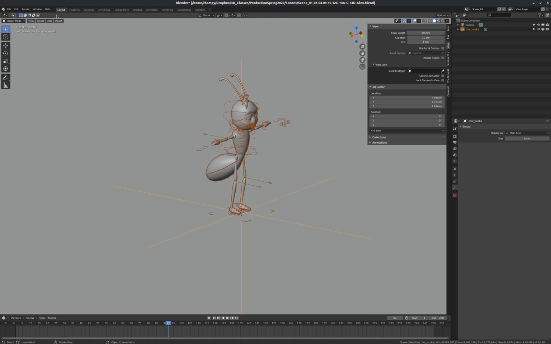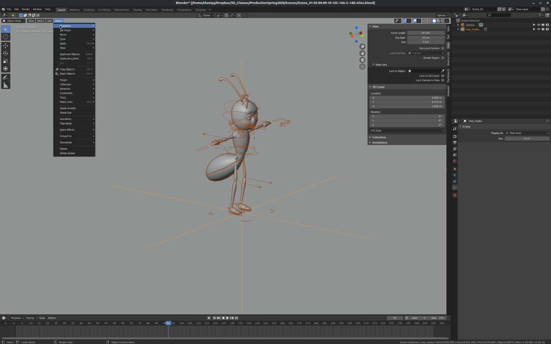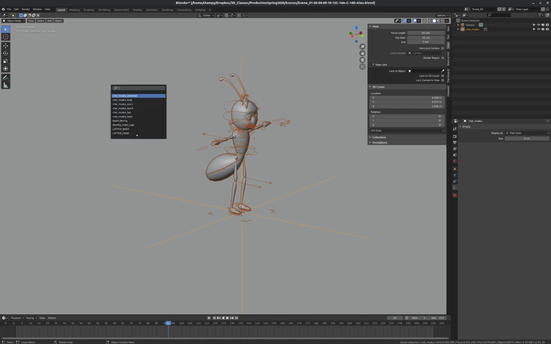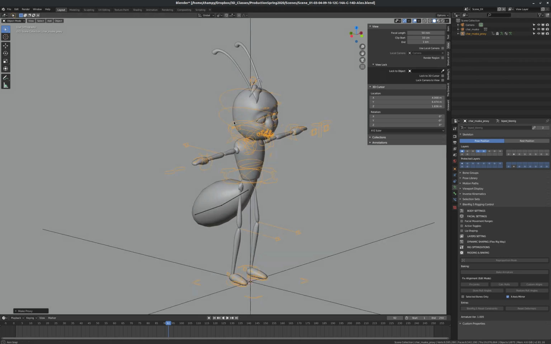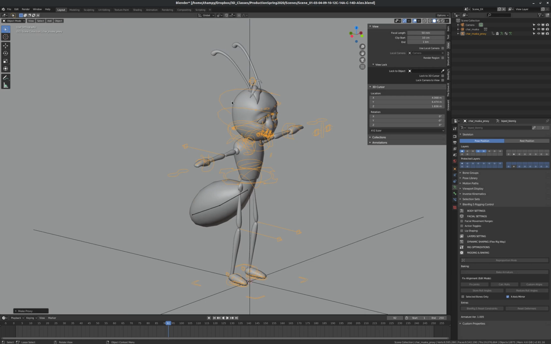So with Muska selected, I'm going to go to my object menu, and I'm going to go to relations, and I'm going to click make proxy. And I have all these options for making a proxy. Biped blend rig is the one that I want, or if you can't see that, if the list is too long, just type rig, and that comes up, and then you can see I've now got these two objects here. So I've got char Muska proxy. The proxy object is our rig, and then I've just got char Muska, and that's the rest of everything basically.